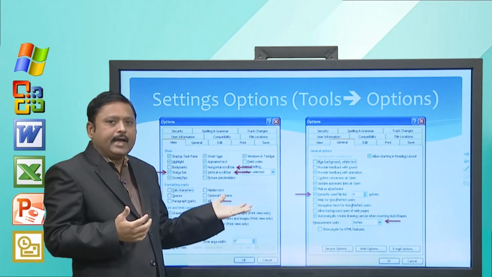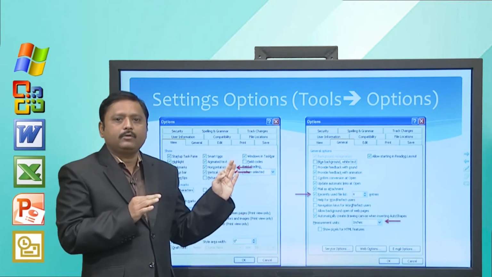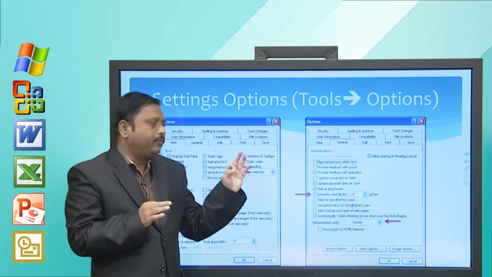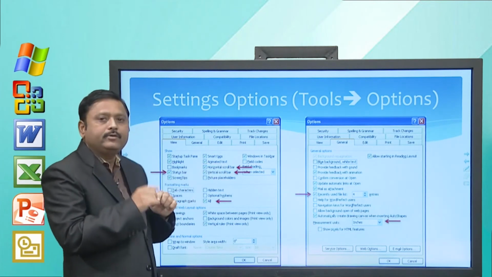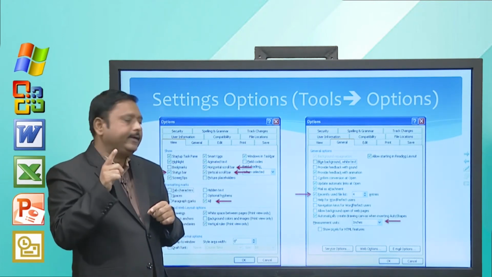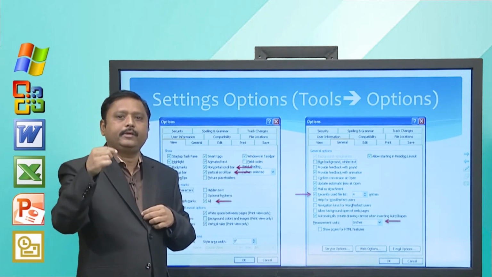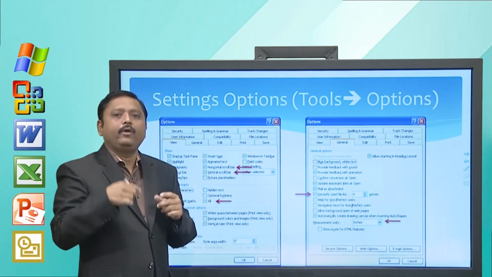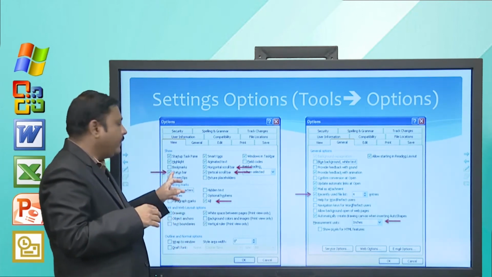From this dialog box you have to verify whether these check boxes are ticked or not. The first is horizontal scroll bar. If it is not checked, you simply check that. Then vertical scroll bar, if it is not checked, you simply check that, otherwise it will not be shown initially.